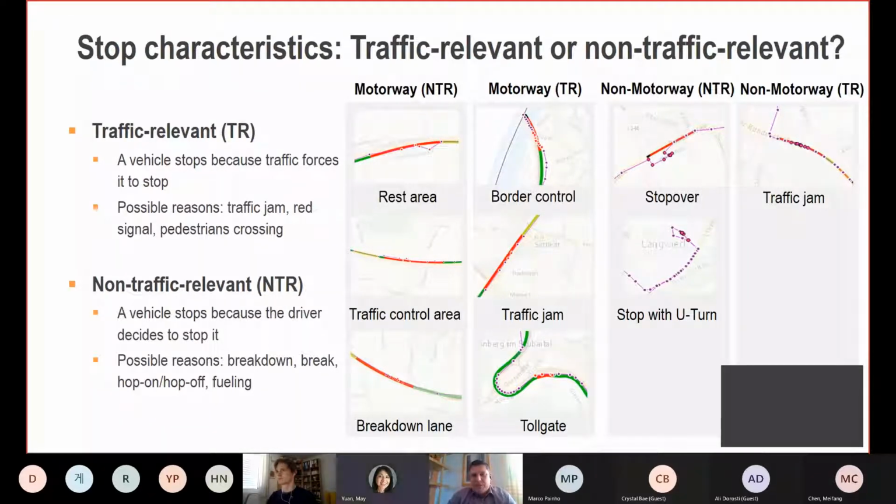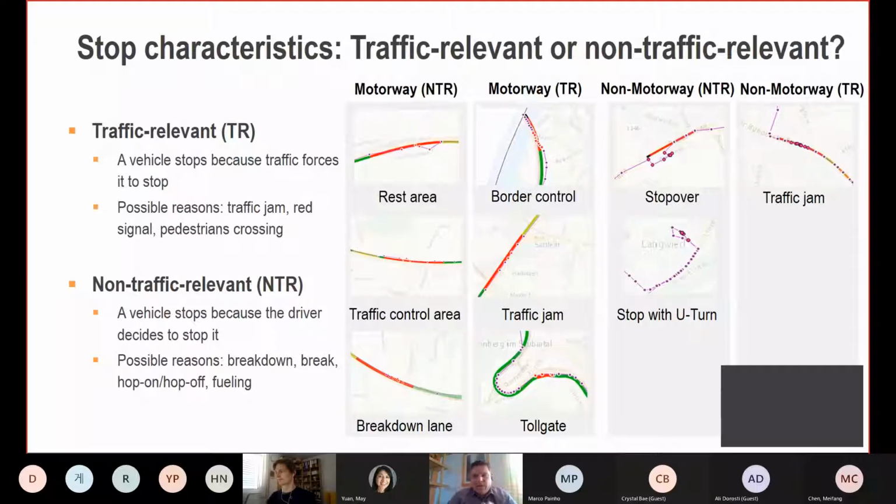It is relevant whether they are stopping because they are forced by the traffic, for instance within a traffic jam, or whether it is one of many other stops, where the vehicle stops because another person is getting in or out, or because of a stopover, or a U-turn, or being at a rest area, and so on.